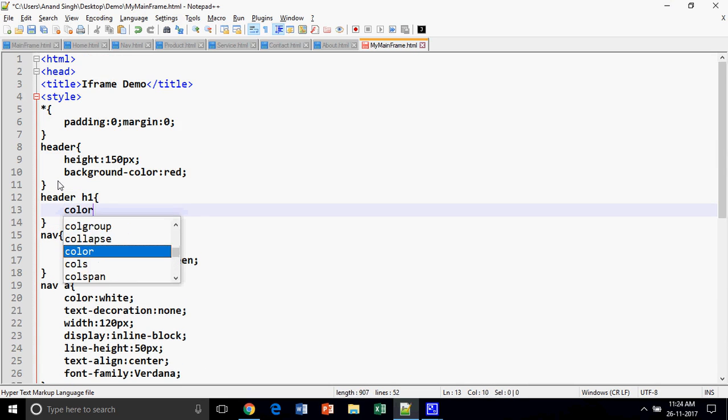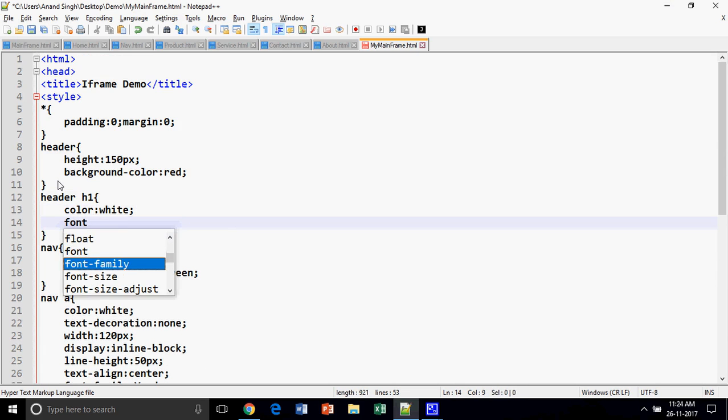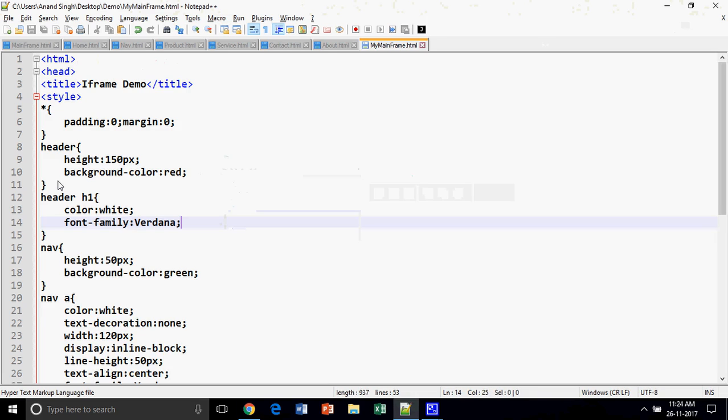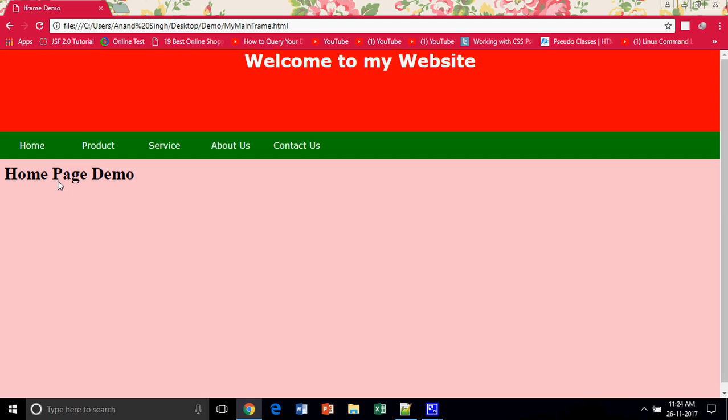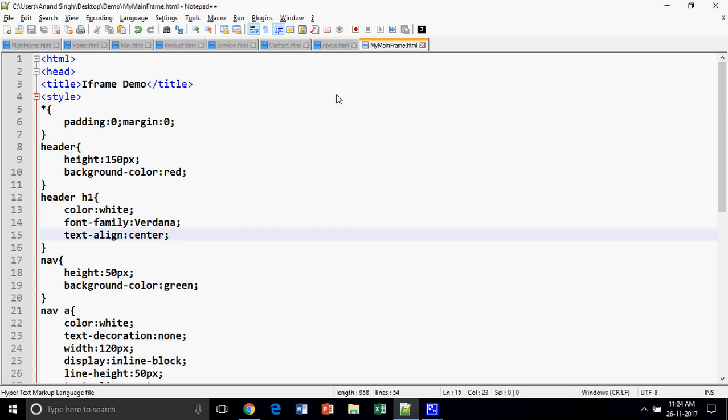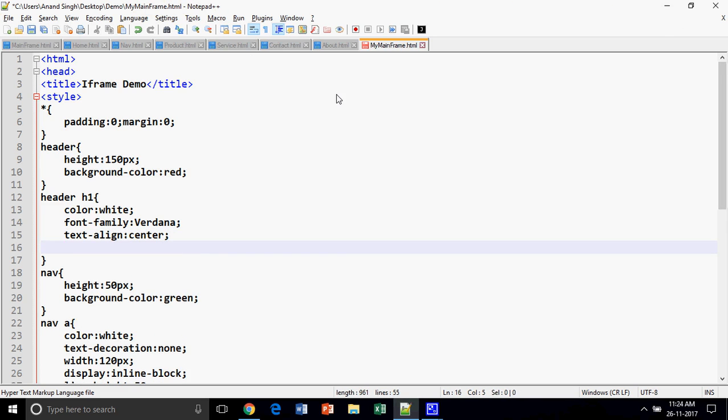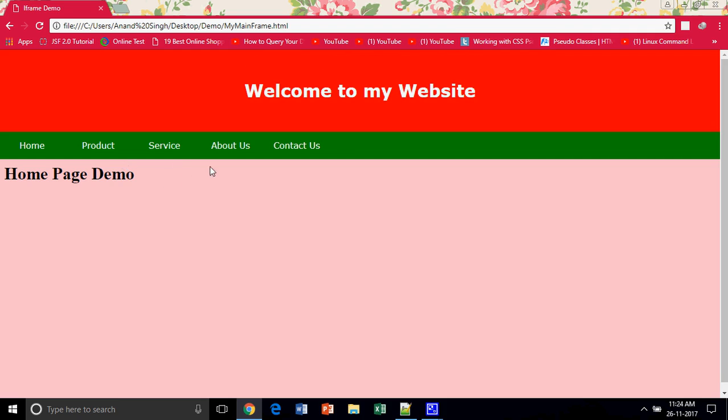The color will be white, the font family will be Verdana, but it is still not looking very good. Text align will be center. I want to put this text in the middle of the header, so the line height will be 150 pixels. And look at this, look how we can create our web page.